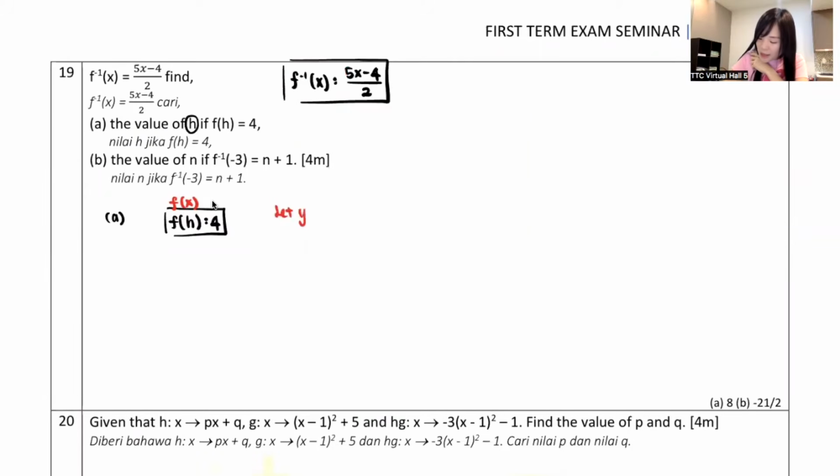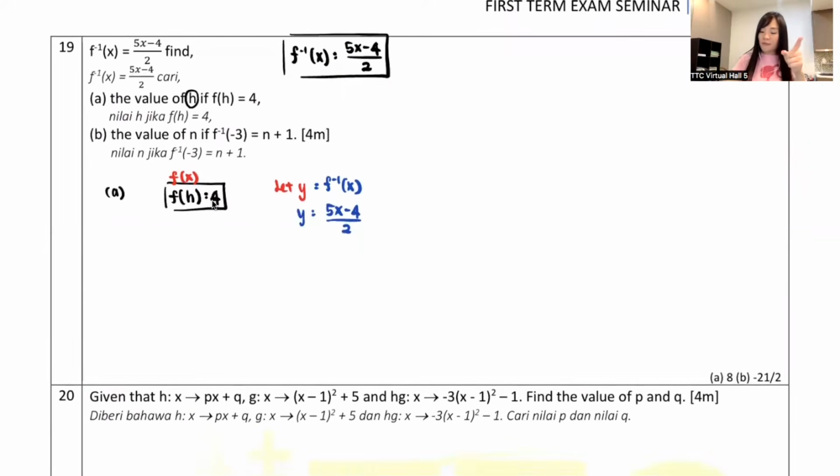Then we let y equal F inverse x, because now we plan to flip the F inverse x one. So my F inverse x again is (5x minus 4) over 2. I repeat the slogan again, start from single y, end with single x. Divide by 2, move it over, times 2. Minus 4, move it over, plus 4. Times 5, move it over, divide by 5.